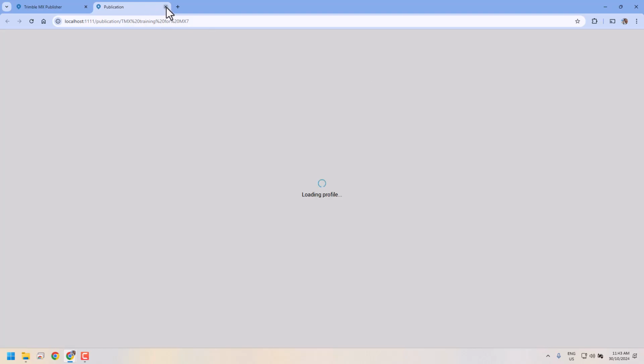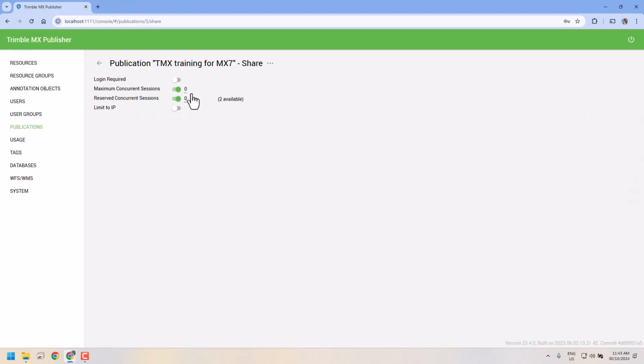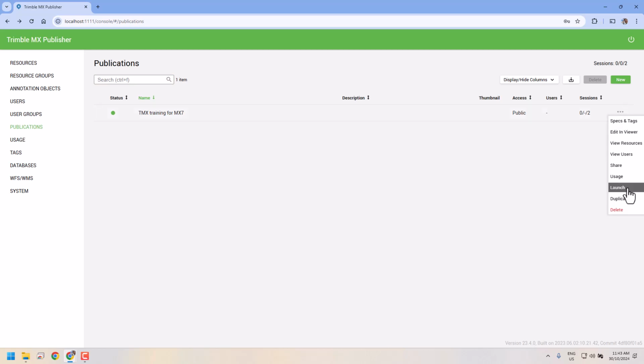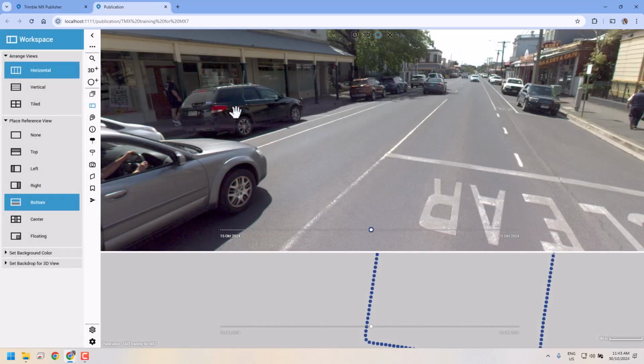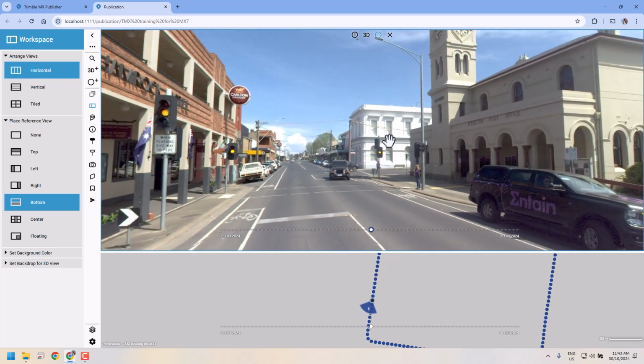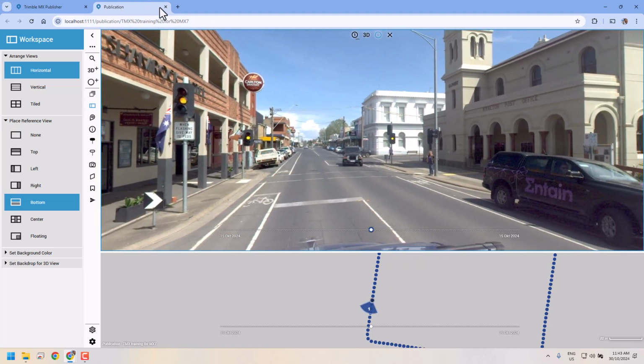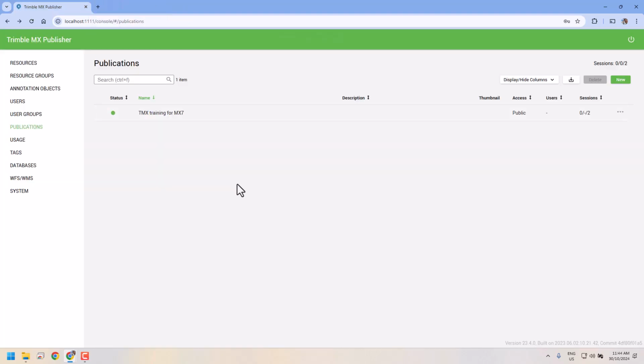I need to set the amount of, let's say that's for 2 users. And now we'll launch again. Here we go. So a little bit easier there to set that and have it launch without a username or password. If we did want to restrict this, we can. We just need to set up a user so that there is someone we work against for having a password and username. So just in here, we'll go to users.